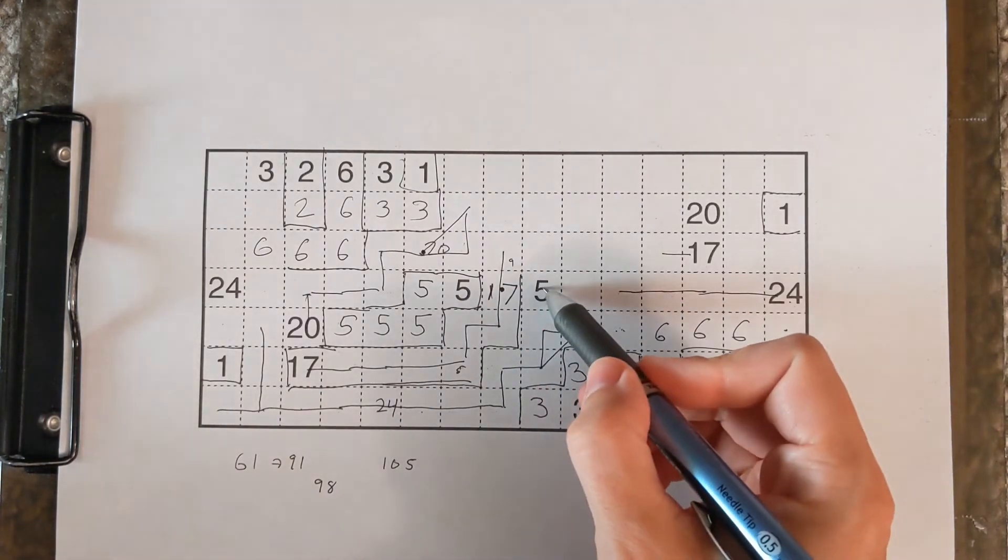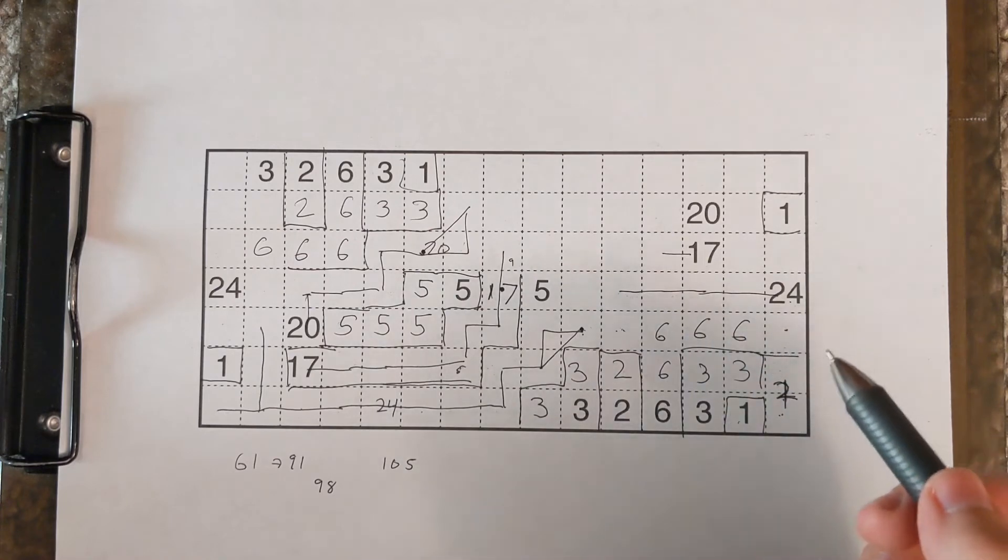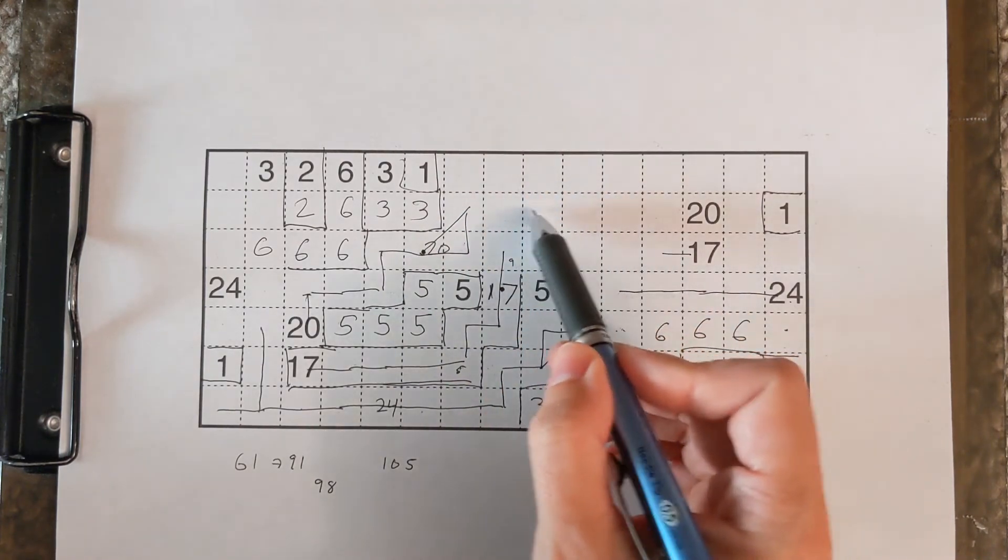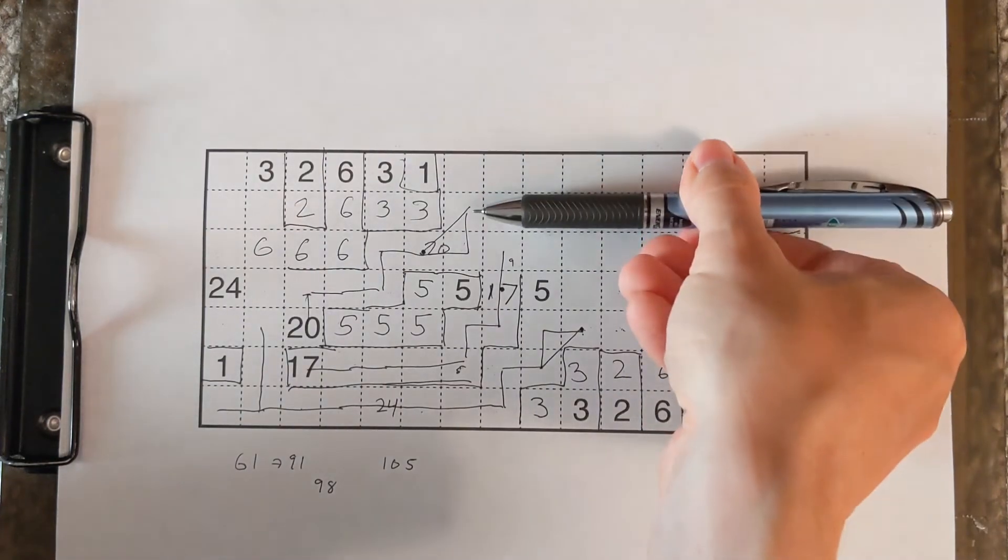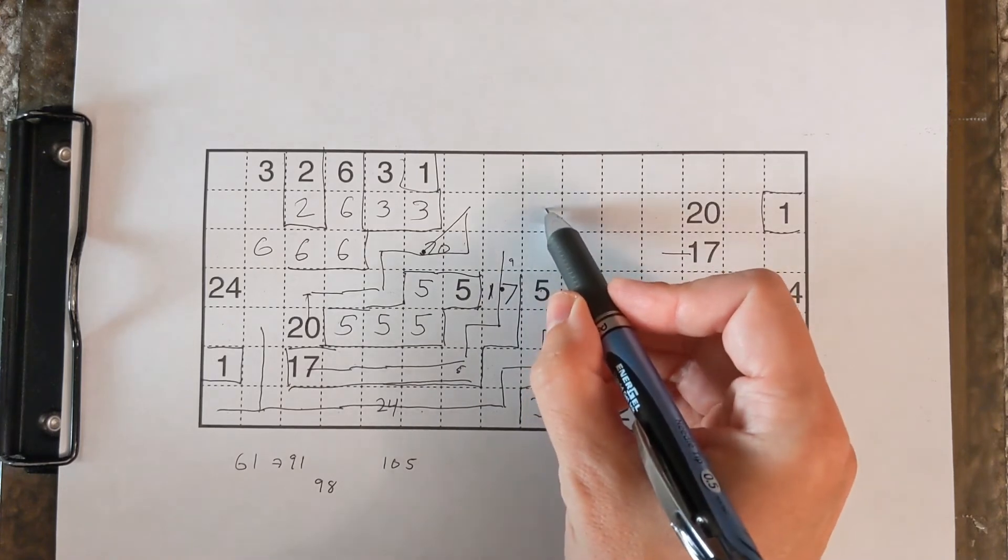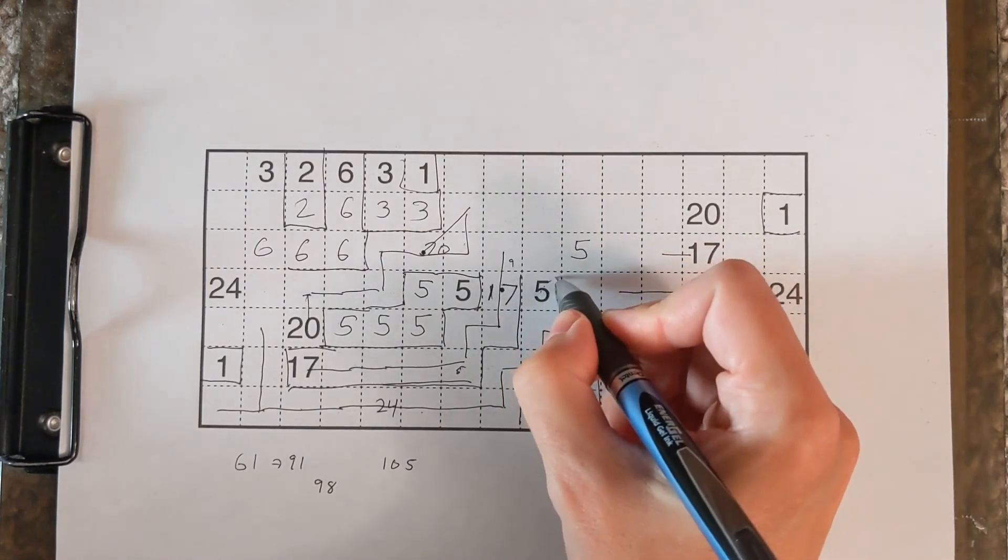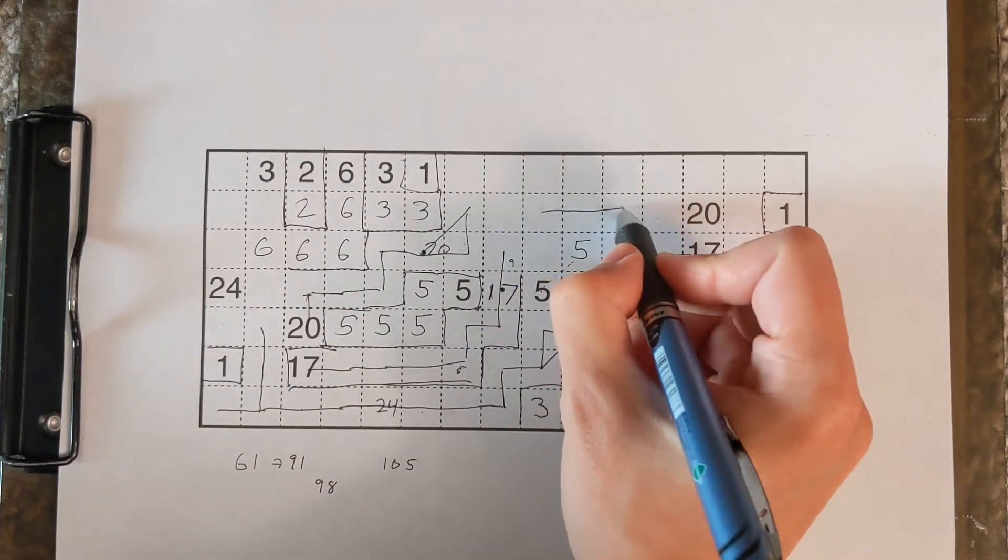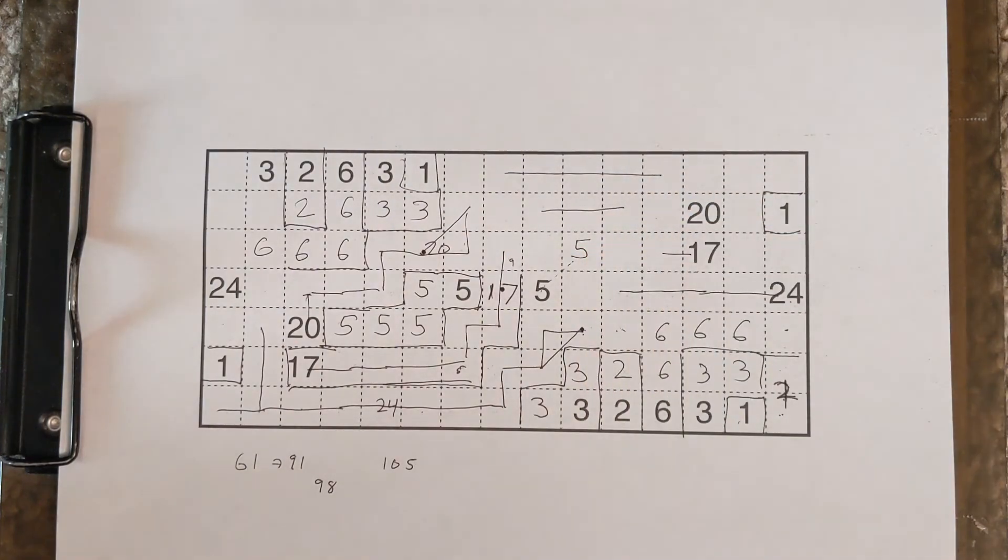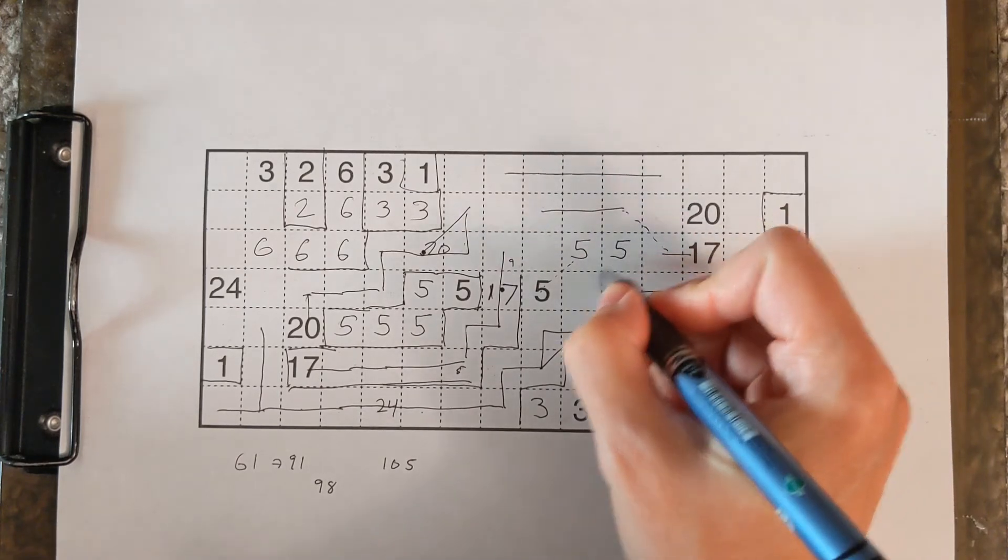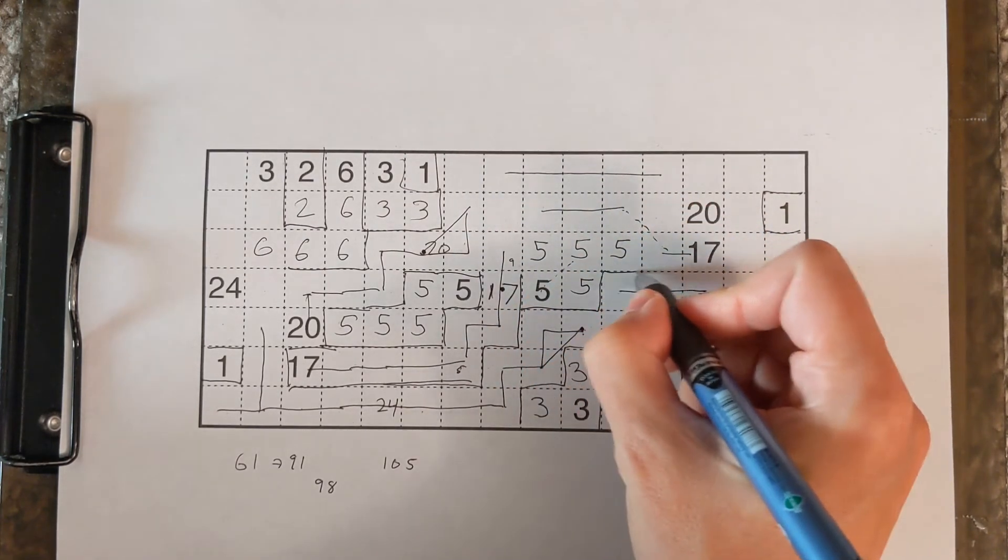We're going to need to think about this 5. And the tough bit about it is that it really looks like you can take almost any cells. But remember, we have two groups, this 20 and the 17, that are still going to have to come to the right. And so, there's kind of a boundary of two rows that the 5 can't come up to. If the 5 came all the way to the cell, it would pinch things off. So, the 5 can and has to take to this cell. And this is the concept of these groups coming around. Again, the 17 is going to do this. The 5 is actually now limited to exactly this P pentomino shape.